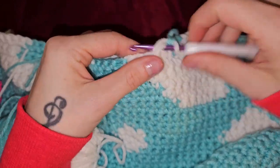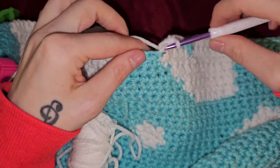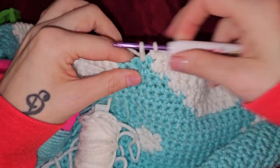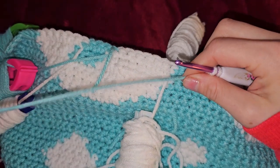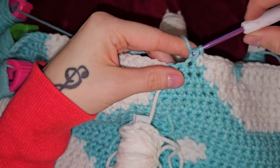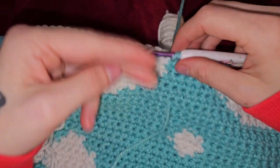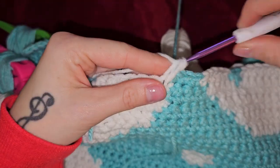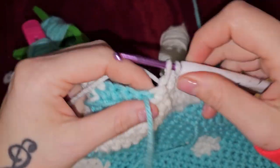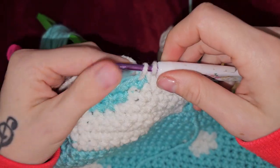We're going to do 5 white. 1, 2, 3, 4, pick up that teal, 5. We're going to do 3 teal, 1, 2, 3. 8 white, 1, 2, 3, 4, 5, 6, 7, pick up that teal, 8.